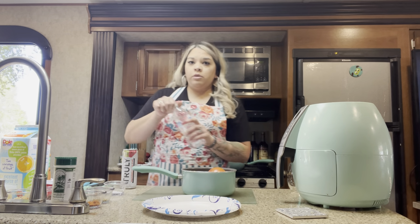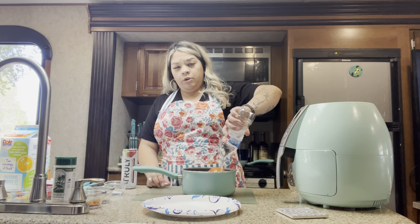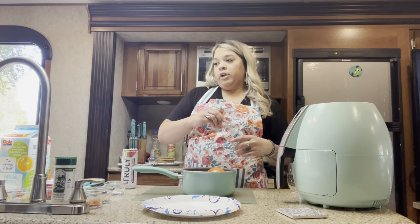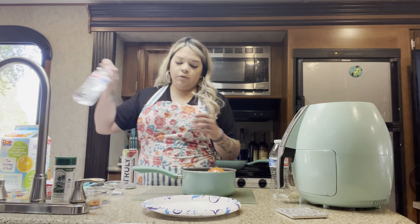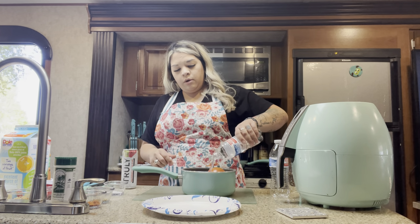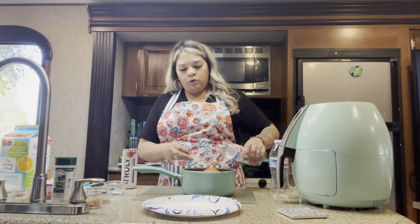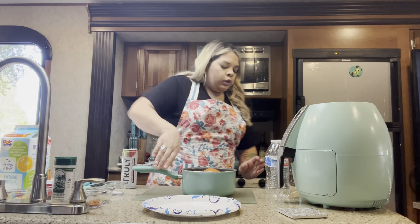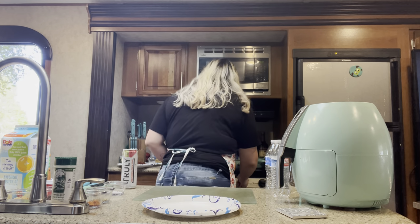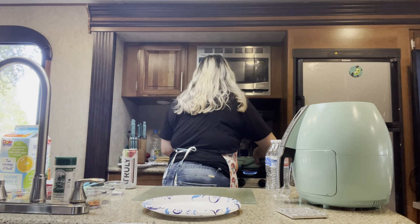I can't turn on my faucet because I don't have my other stuff right there. So I'm just gonna put bottled water in there. You can put regular faucet water, you can put whatever water you want. But I just can't reach my faucet. Oh, I could, but I have to move everything around, you know. So we are just going to pour some water. And we're gonna put it on this pan right here. Turn it on high, let it start bubbling.